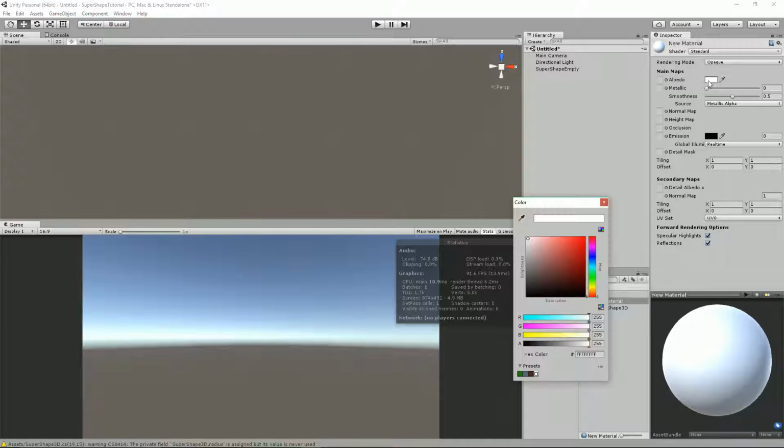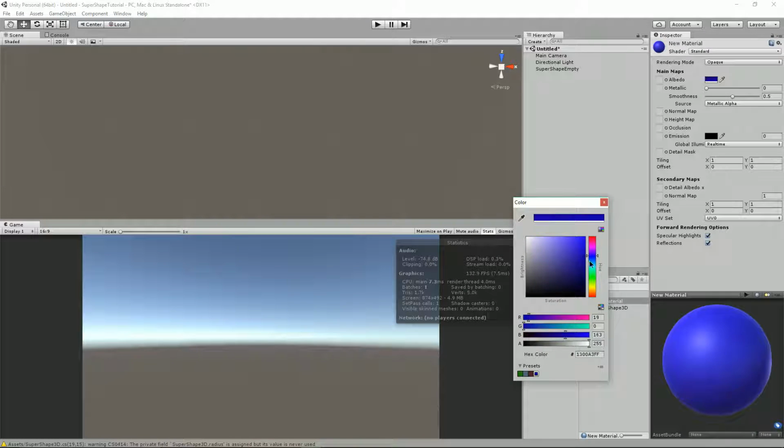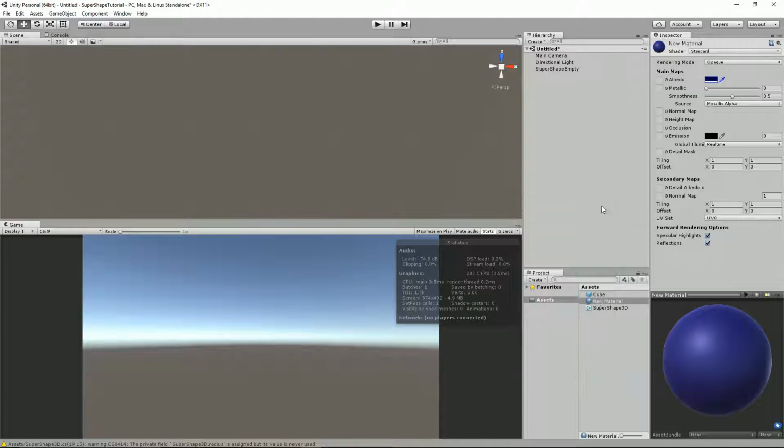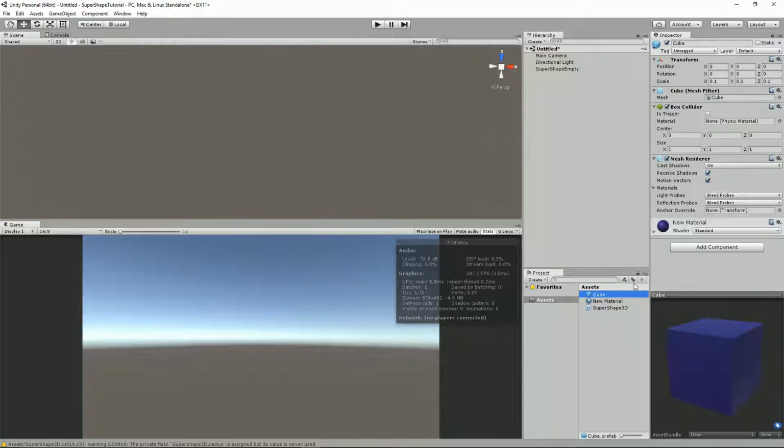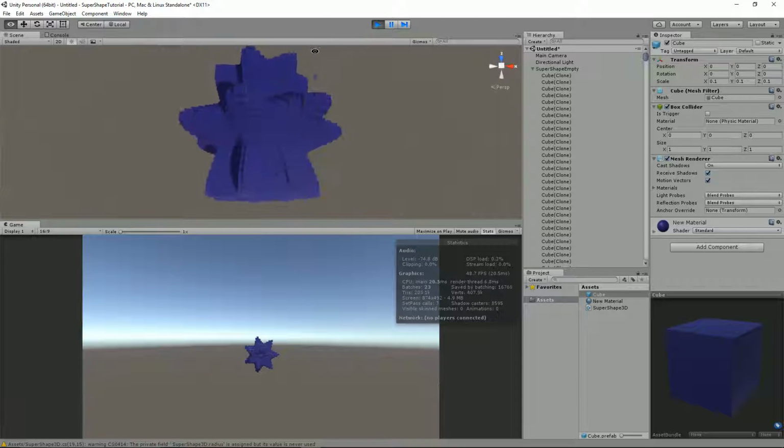Anything. I don't really care as long as it's a bit darker. Let's go for a blue. Show a darker blue. So okay, that'll do. And then we'll just drag that material onto the cube. Does that work? Go to the cube. Yes. Now if we run it, at least I think it'll be something a little bit there. That's a bit better, isn't it?